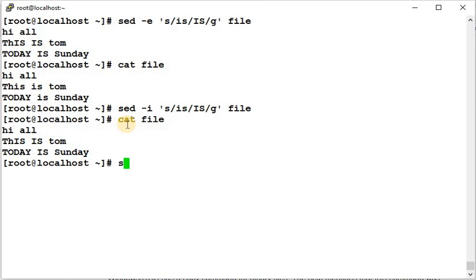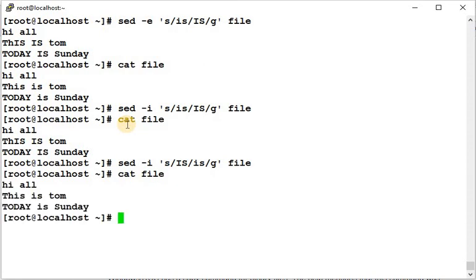So now we'll use sed -i, search for all the capital "IS" and replace with the small "is", globally in this file called file. Now cat file. So we came back to the same point where we started.